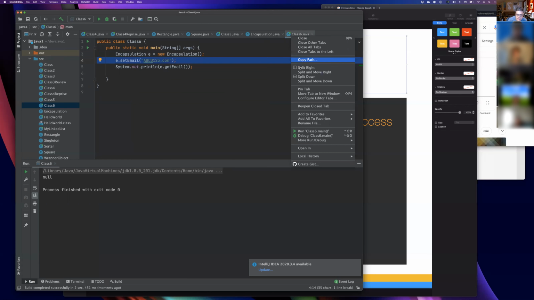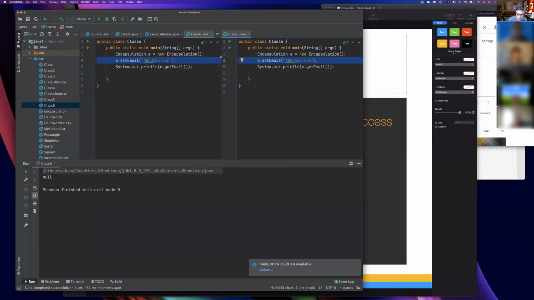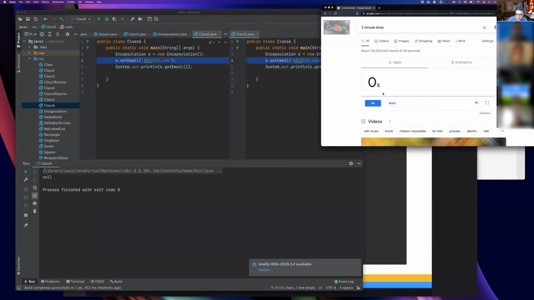I'm going to give you a couple of minutes to copy it. Well, let's leave 3, just so you guys get familiarized again with IntelliJ and I'm not moving too fast.